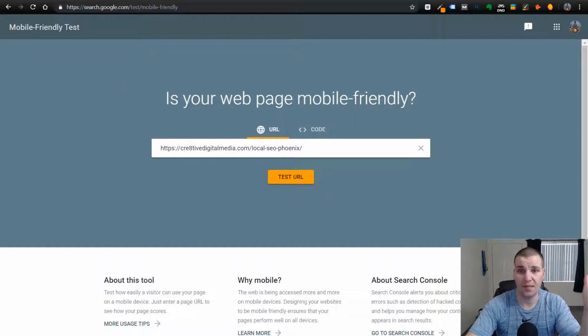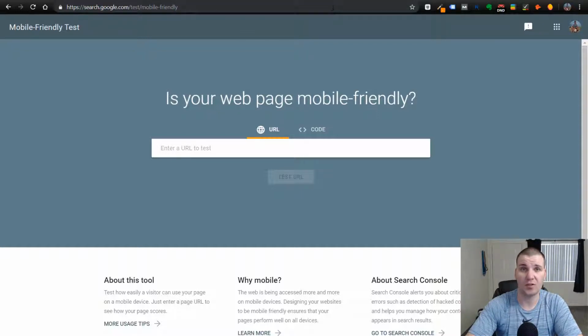This is Google's tool for testing a web page to see if it is, in Google's eyes, mobile friendly. If you just search Google mobile friendly test on Google, the top search result will be this page. To test your website using Google's mobile friendly test, you just enter your URL and hit enter, and it will test that page. It doesn't test your entire website. This will just say whether or not the page is mobile friendly.